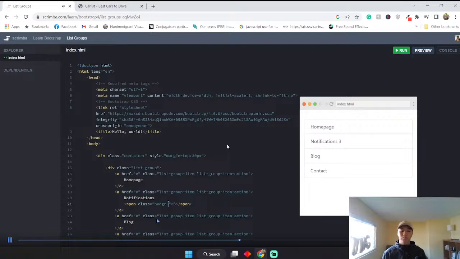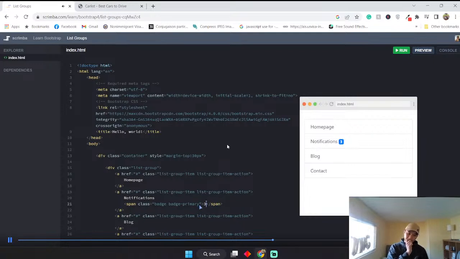So give it a class of badge and then badge dash primary. And of course, this color can be any of them. So success or warning or danger, whatever, doesn't really matter. And you'll see we now have a slightly squarish badge. Now this one is more suited for, let's say you've got text in there. So maybe I've got the word new in there. That looks quite good like that. But in this case, we're using a number, so number 3.